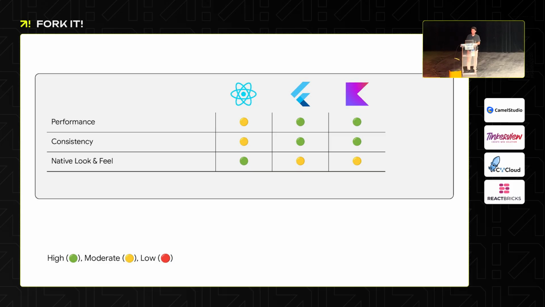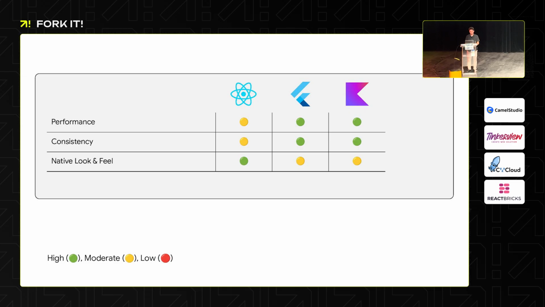Okay, so for UI, we have performance. So Kotlin and Flutter have better performance since they're using high-performance GPU engines, sorry, graphics engines. And for consistency, which means the UI is going to look the same for different platforms, React Native is not consistent, as we said. It can be an advantage and it can be a disadvantage. It depends on your need, actually. So if you need native look and feel for each platform, just go with React Native. Otherwise, go with Flutter and Kotlin.